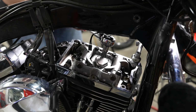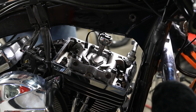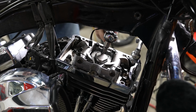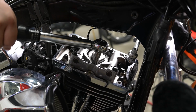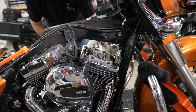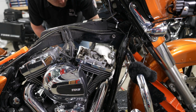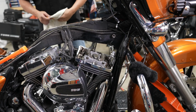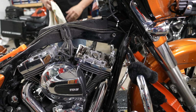All right, going in with his torque wrench, 120 to 156 inch-pounds, and we've got it set to about 140. And he'll move in here and get the other one torqued. And with a clean rag, he's just cleaning up inside there just a little bit, making sure there's no dirt on the lip, making sure everything, if it does fall, falls outside the rocker box there.